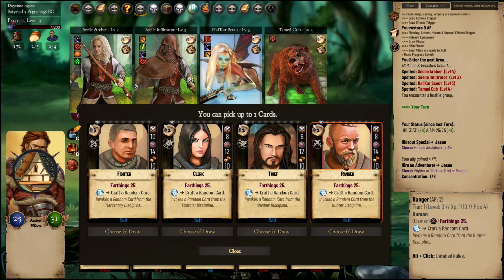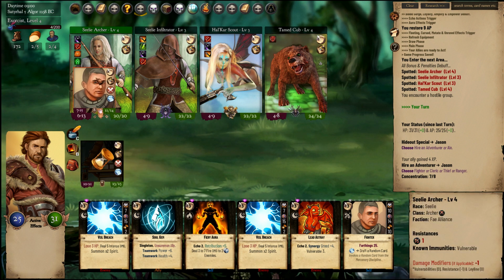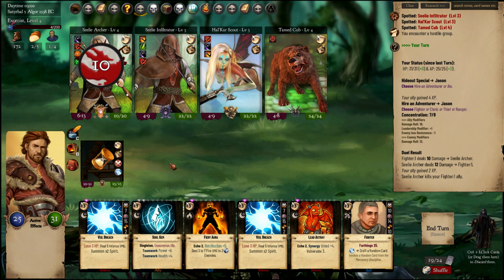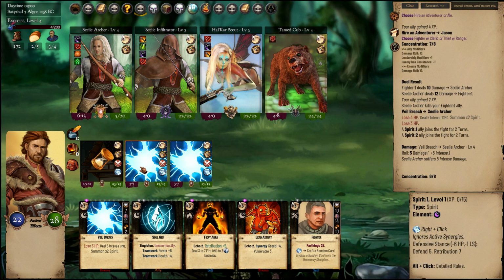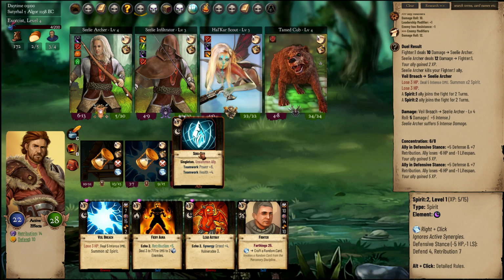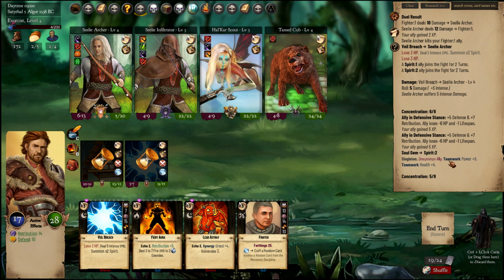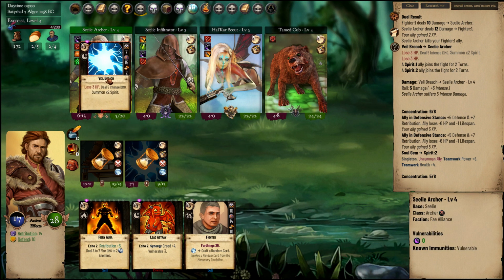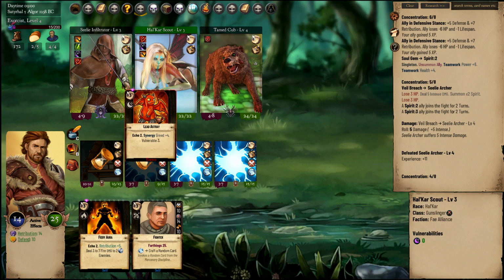Let's hire an adventurer. Pick a fighter. We can now unsummon one of the spirits. And as you can see, teamwork doesn't work if they are exhausted. Okay. We already said that, but we didn't actually follow our advice.